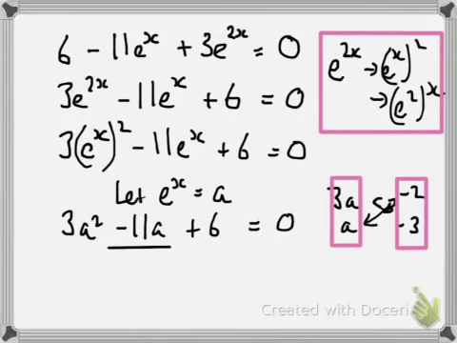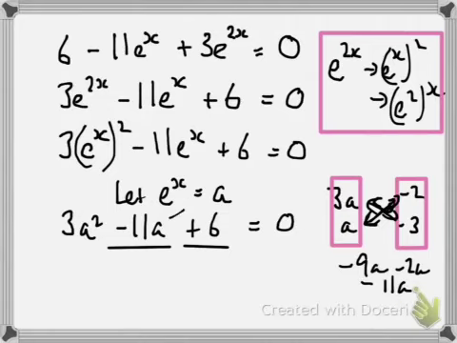So that's why I've got negative 2 and negative 3, and I've got a positive 6. Whenever I have a positive number and a negative middle term, I need negative, negative. Now if I do the cross method here, 3a times negative 3 is negative 9a. Negative 2 times a is negative 2a. Total of negative 11a, and that's handy because that's the middle term.